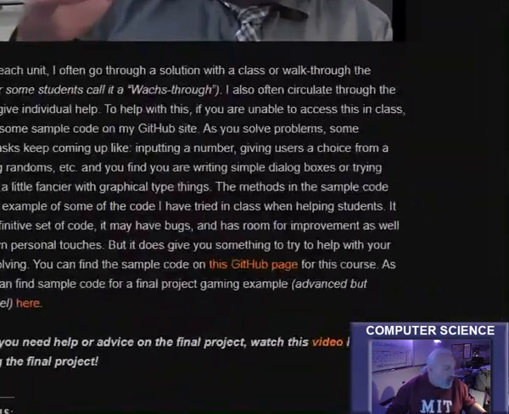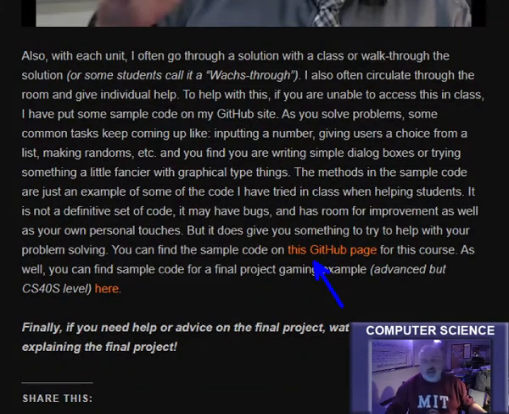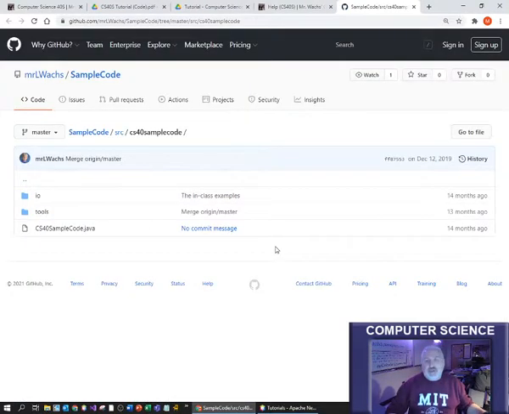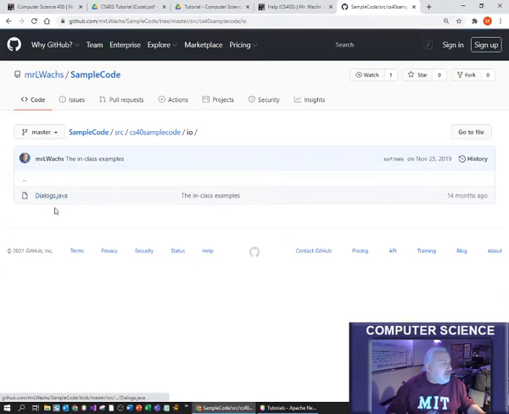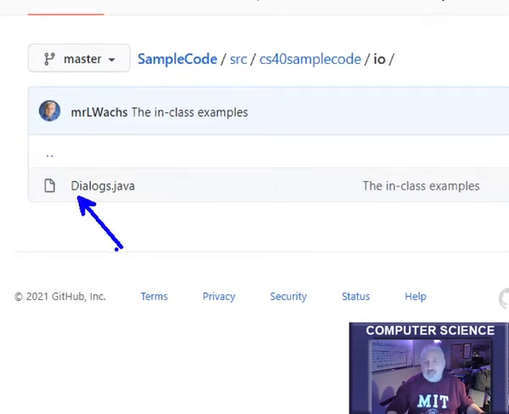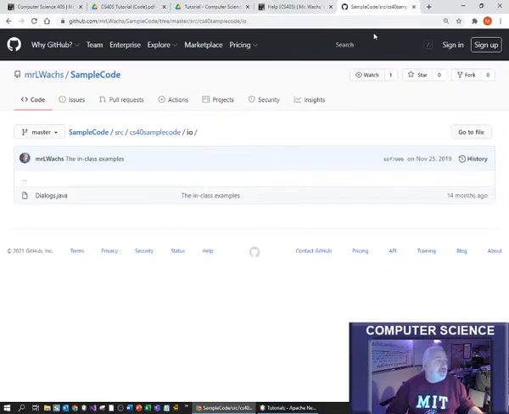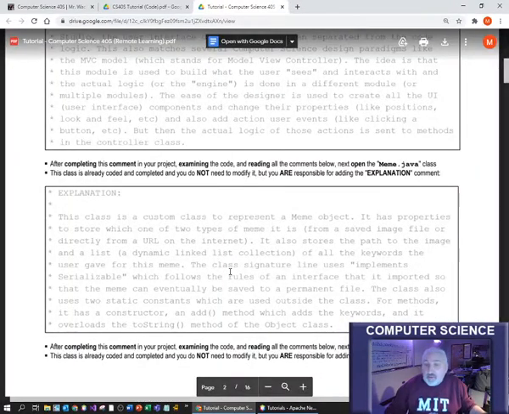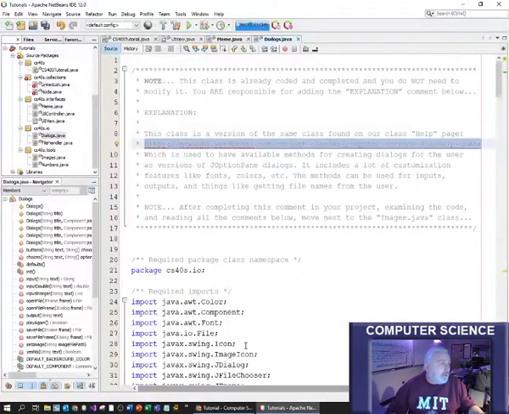And in this help page, there was always available code for you, whether you're working on an assignment or a final project. You could have opened this GitHub page, and this is something that was available in the 30S course as well. But in there, you would have found a dialogues class, which would have helped you with a lot of the stuff that this tutorial is already doing. So it's not like this could have been the first time you've encountered this code. But anyways, that's what's said in the comment.